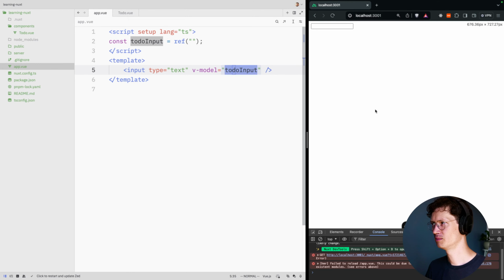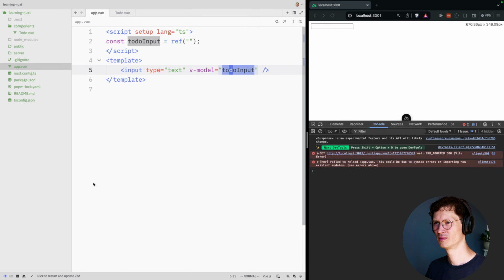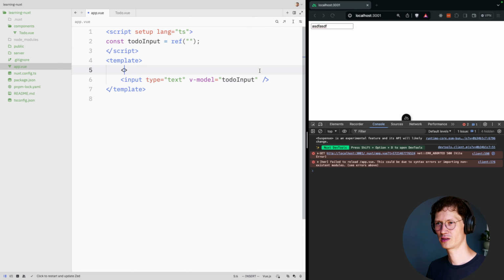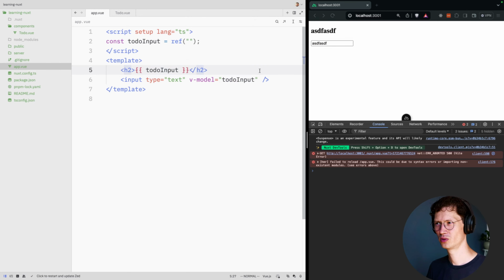Put this at the bottom. Sure, that works. Great, we have an input field. I don't think I do value when it's in the template, right? Yeah. H2, yeah. Okay, reactive. Great. This is a thing.